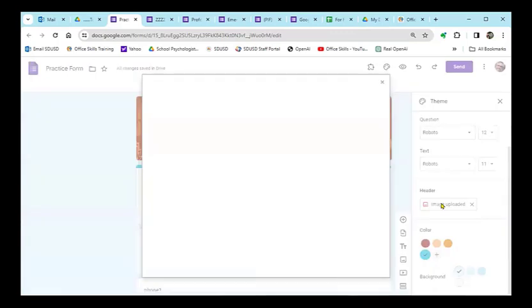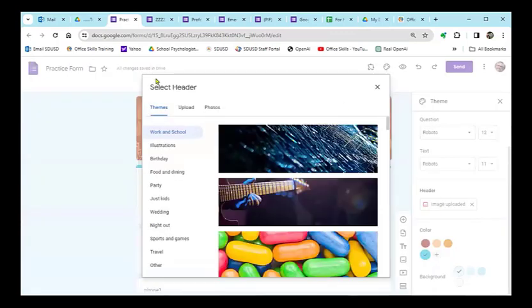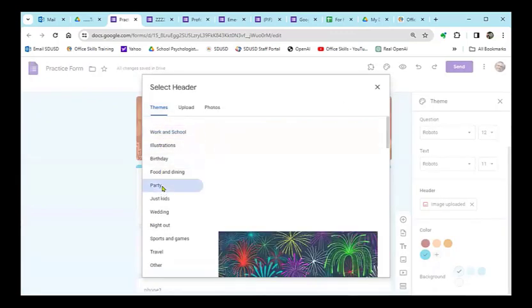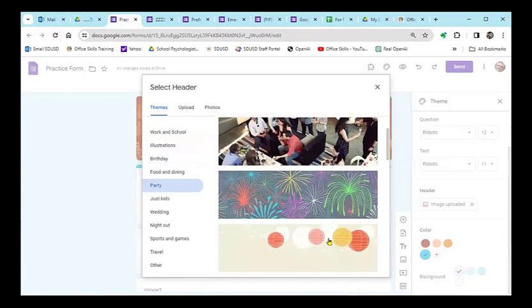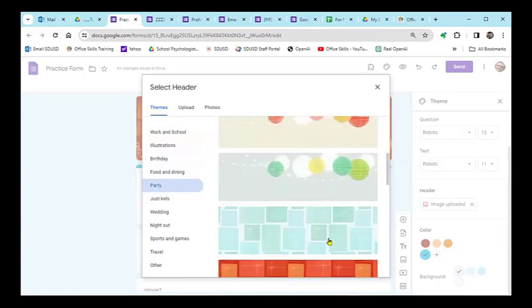But let's go back to image upload again. These are the themes. There's many of them that are here. And some of them are looping short videos, sometimes called GIFs. Oh, look, this guy's taking a drink. Oh, this person over here is pouring their drink. Oh, here we see a picnic and the wind's blowing. We can see some little things moving. Some of these, look at this one, the lights are going across it.